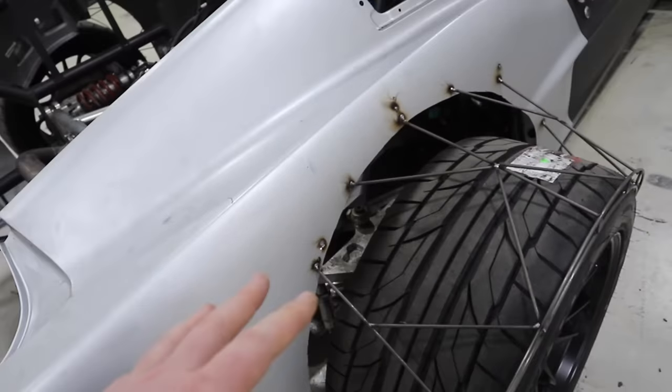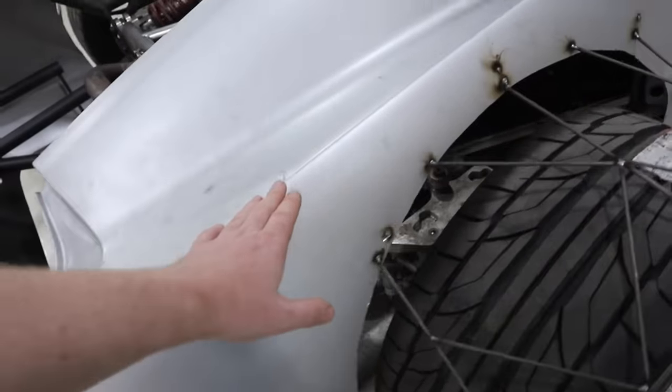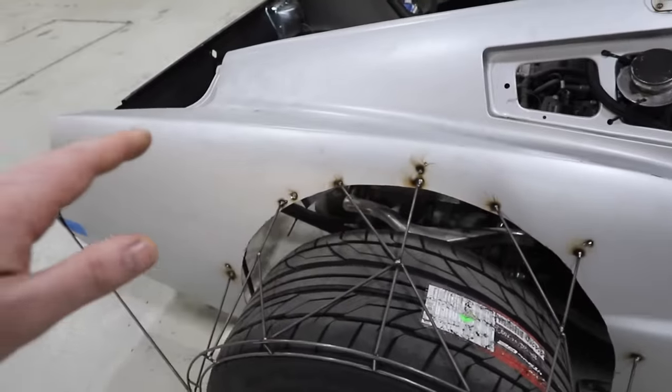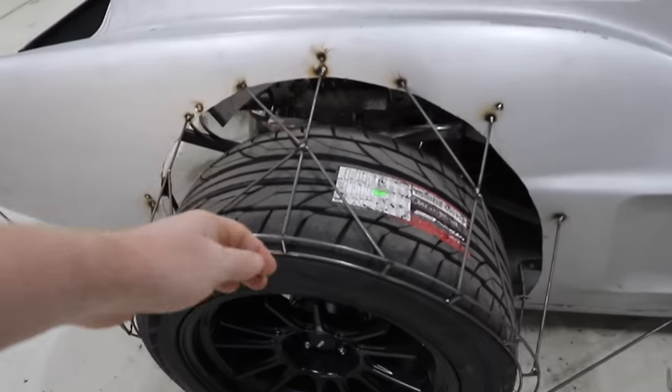That won't actually be part of the design, because the design that we have, it flows from this edge right here. So that's the next step that we're working on. It's cutting out sheet metal and the different things that we're gonna put in place to have the Cessonite tucked behind and then stretch to our end point right here.